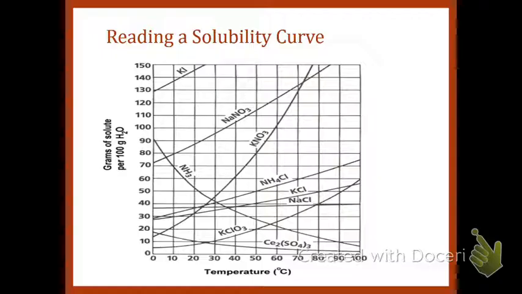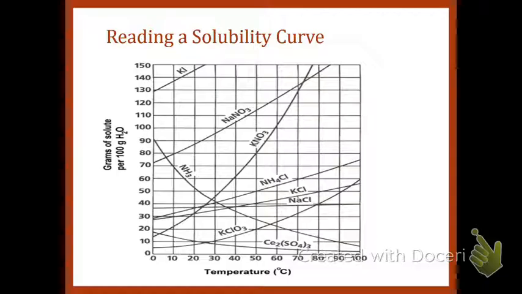So the way that I would read this, we're going to use KNO3 as an example. And if I were to read this, we're going to use 50 degrees. So all of my questions are going to be about 50 degrees Celsius, and all of my questions here are going to be about KNO3 in the notes, not the worksheet. So if I look at it and I say at 50 degrees Celsius, how much KNO3 can I dissolve in water? 80, right? 80, okay? So if I tell you at 50 degrees Celsius, I have 80 grams of KNO3 dissolved in my water, that means I have what kind of solution if I'm right on the line? Saturated. I have the maximum amount, okay?